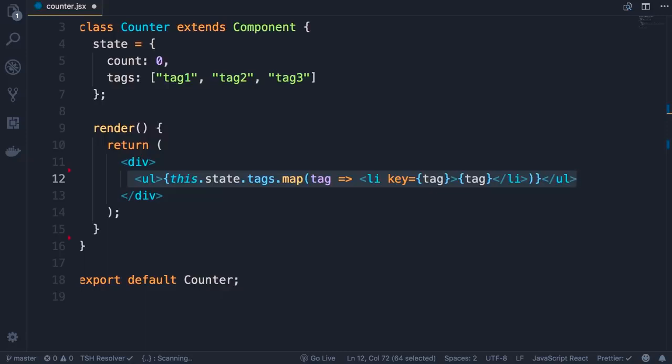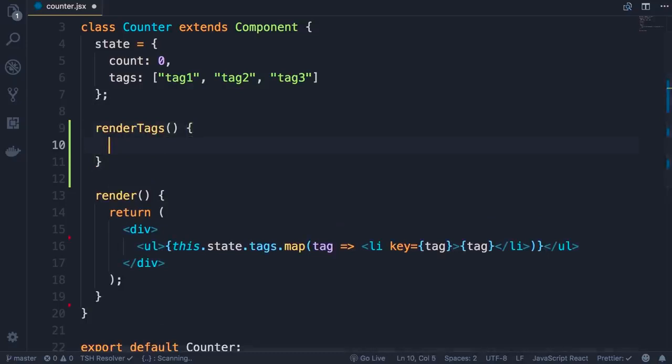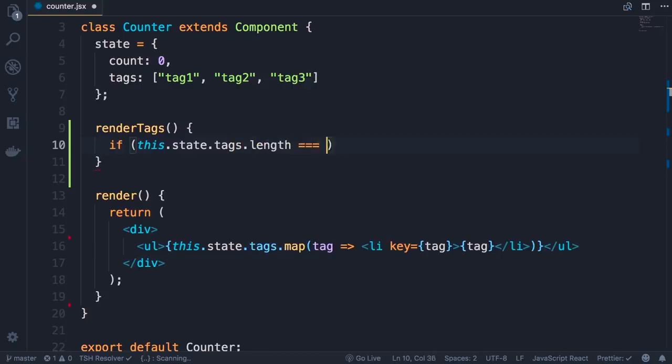Here's one way to implement this scenario. We can add a separate helper method like renderTags. In this method, we can have our if and else statements. So if this.state.tags.length equals 0, we're going to return some text like there are no tags.